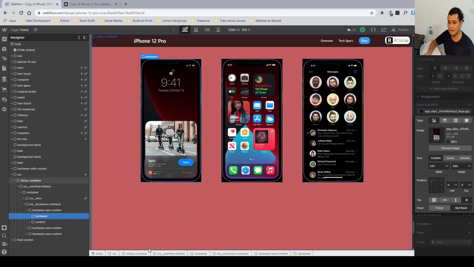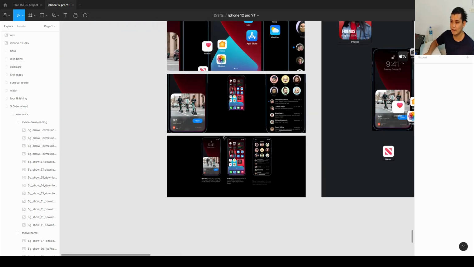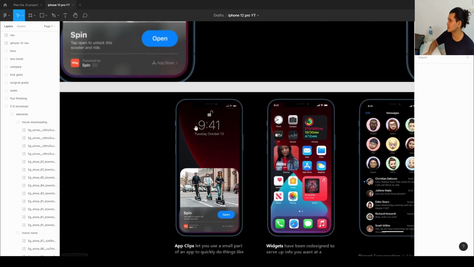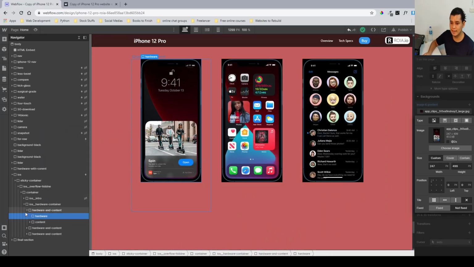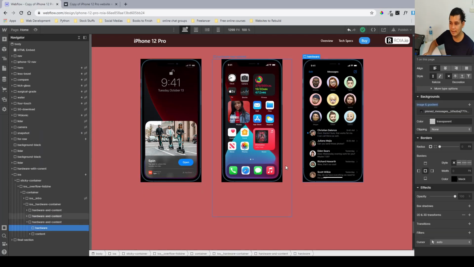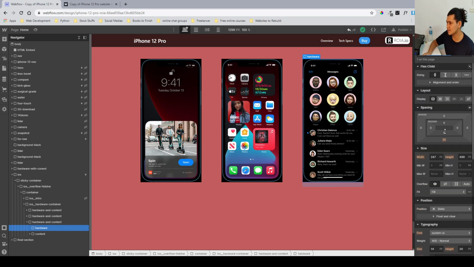And which one is the background image? The background image is actually this one. This one is a complete image. And then the one on the right has another one, which is also a background image, as you can see in here. So the width and height is the same as the width and height of this one, because the images themselves have this ratio, this width and this height.